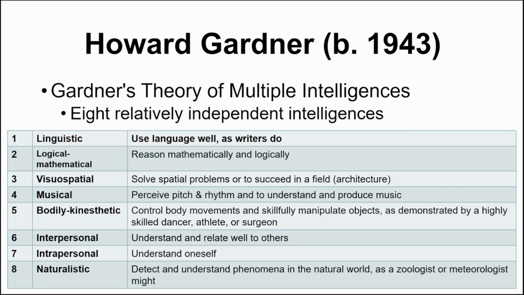Our next one here is Gardner, and Gardner's not actually in our textbook, at least not as explicitly as all of the others, but I figured he would be worth mentioning. So he proposed eight kind-of-independent intelligences. Now, they're not necessarily independent because this is still a theory-based approach. But he was trying to describe things that logically he thought wouldn't overlap. So I just wanted to point out that while we're trying to say they're relatively independent, it's only as much as he could come up with within his theory.